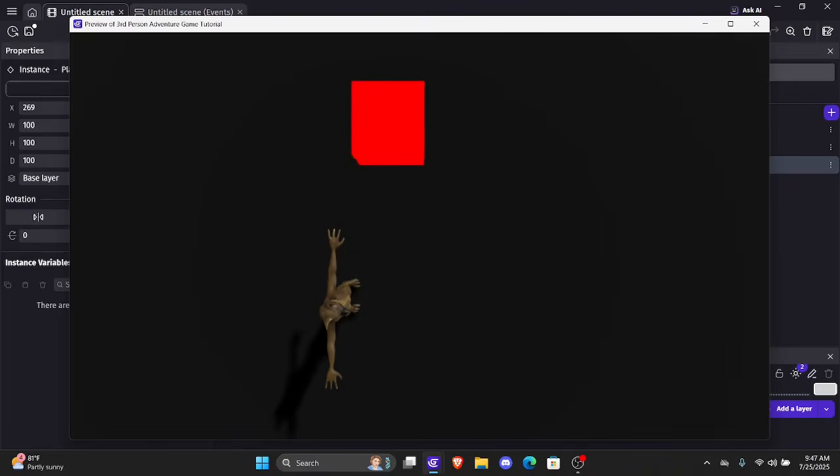So basically how it's going to work is that we're going to be controlling this invisible player, but the 3D model is going to be aligned to follow this position and to follow the rotation of the object. So it looks like we're controlling the cat, but in actuality, we're controlling the cube and the cat's just following it. So let's just keep that the same right now.